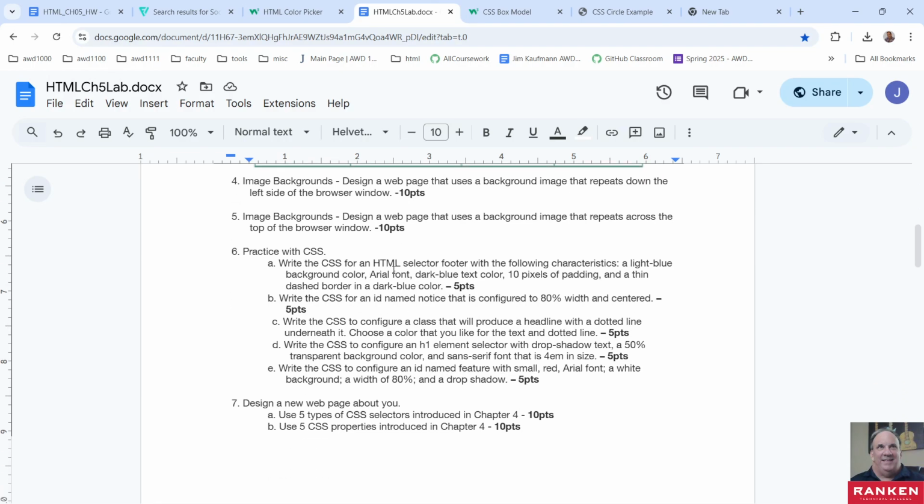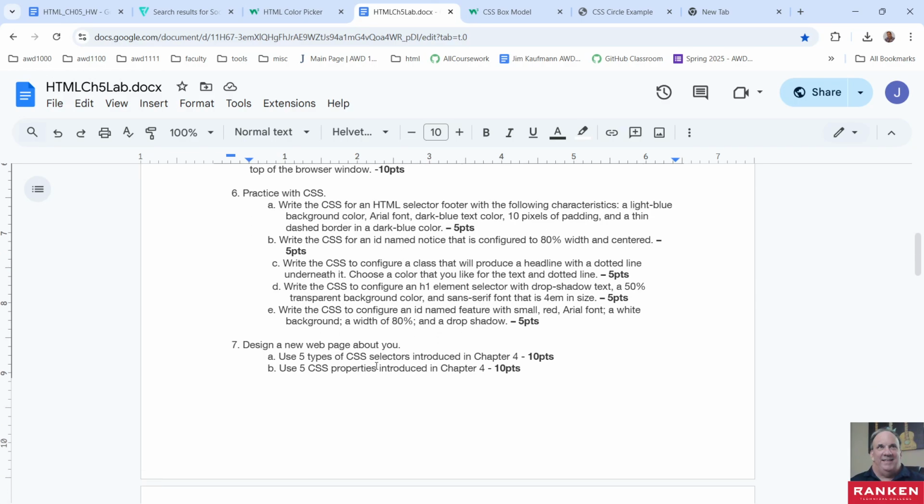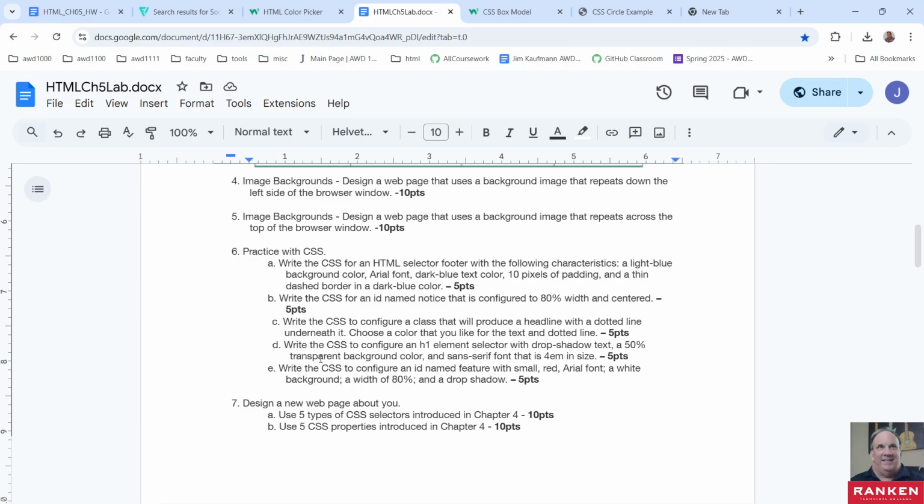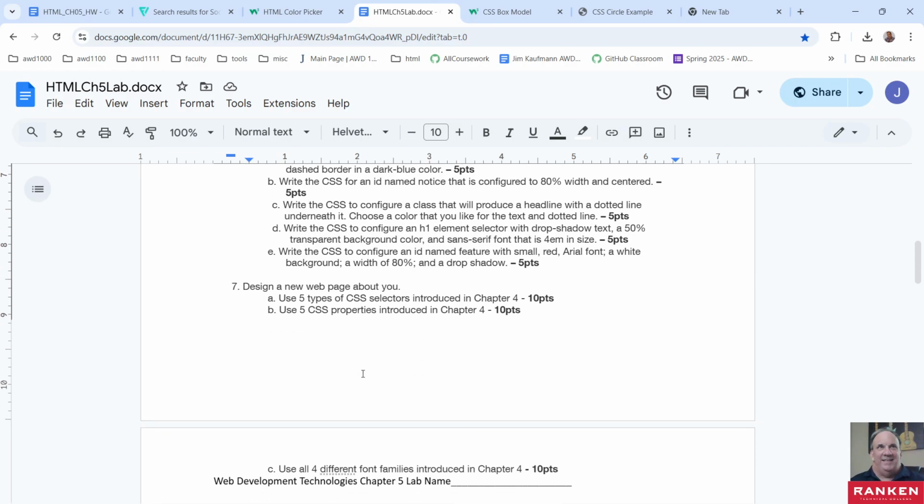Practice your CSS. Just do some basics here. Choose a color that you like. I'm not going to go through each one of these; it's just telling you what to do for the CSS.